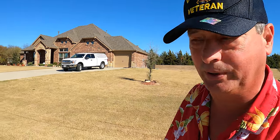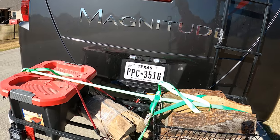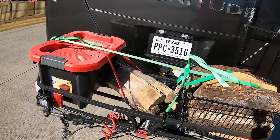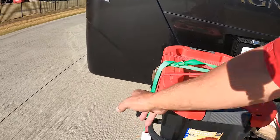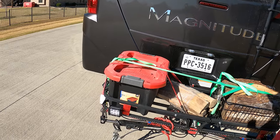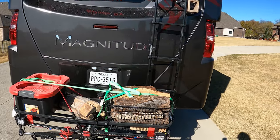It was too windy and the lighting was horrible when I was doing it. Otherwise, I would have done it for you. So now when we put the Trudy in reverse, we get a row of white LEDs there. If that's not enough, switch number 3 turns on these 4 lights. So I should not have any issues backing into our storage facility. Or if for some reason we're running way behind and we're having to back into a campsite in the dark, I can now light it up with more than just the backup lights.